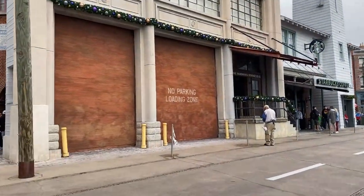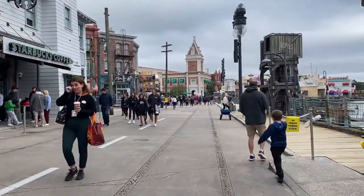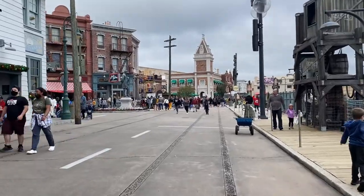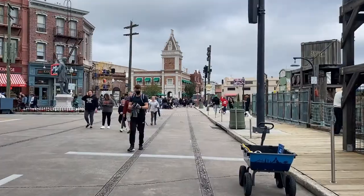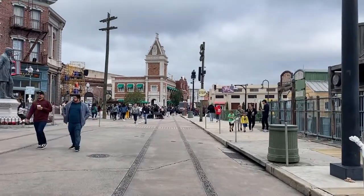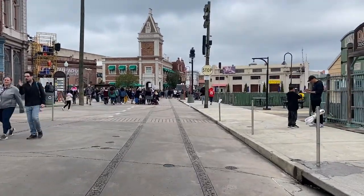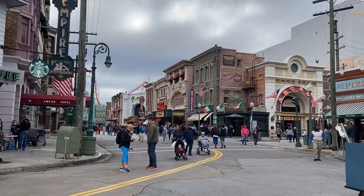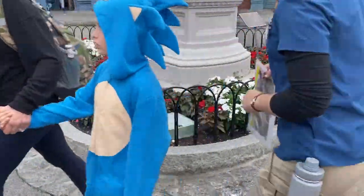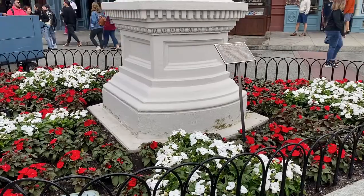It's so funny to hear Transformers Christmas music. Quick question — the movie Die Hard is set around Christmas time, so does that make it a Christmas movie? We go back and forth: the movie released during Christmas and its setting is Christmas too, but neither of us has actually seen it. The debate continues! Over by the founder statue, they haven't fully decorated that area yet but they have put out some new flowers — it's still very Christmas-themed.